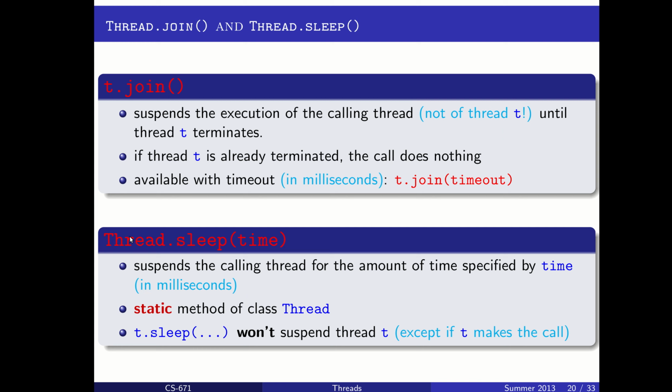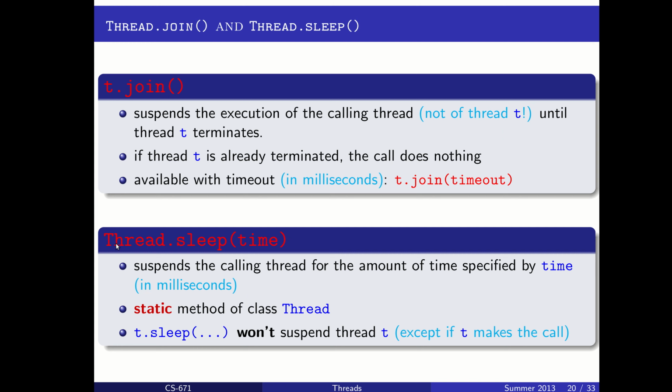You call it from within an executing thread. So again, if I'm executing the main thread of my program and I just want the program to pause for a bit, then I could call Thread.sleep. People often jump to Thread.sleep as the solution to all their problems because you don't need an instance of Thread to call it. It's static.